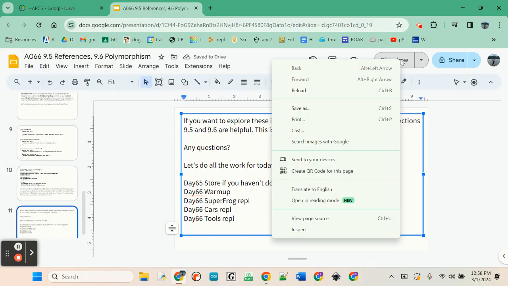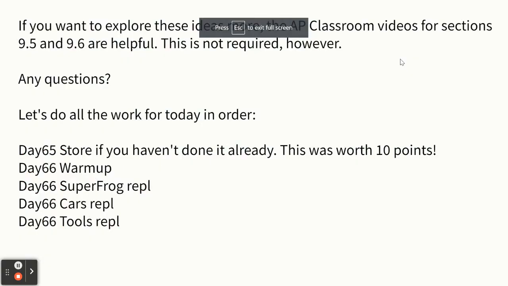Then I'm going to post 2 more REPLs, and that's your work for today. Also, if you didn't do the store, I'd strongly recommend doing that. In fact, I'd recommend you finish SuperFrog and then do the store. Just get it done. Like, I almost gave you the chapter test next Friday, but I thought that's a little rushed. On the other hand, I don't think a lot of you could just sit down and write a bunch of classes. On the one hand, it's really simple. On the other hand, you have to know what you're doing.